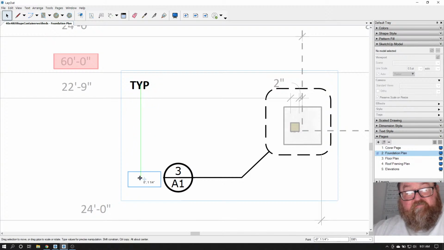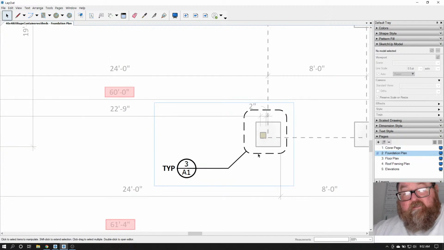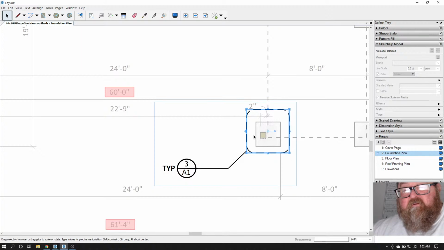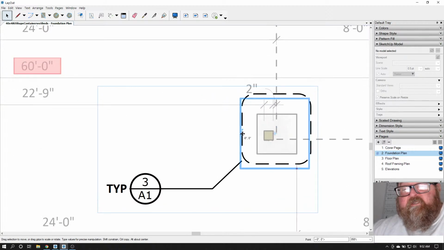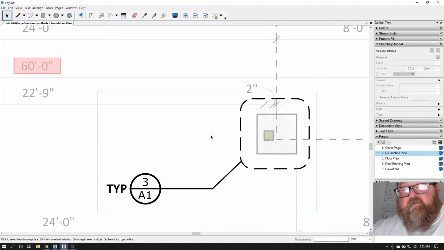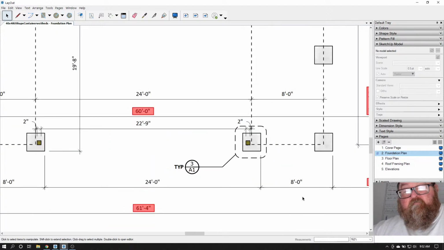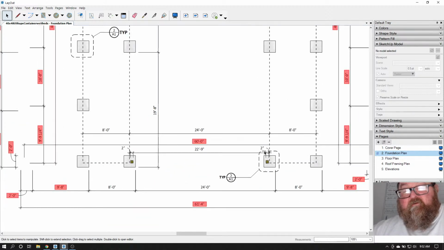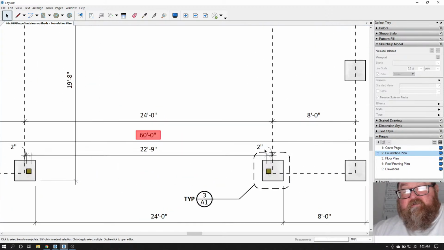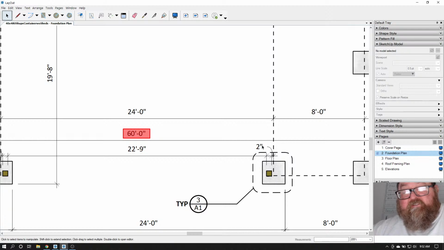And typical just means that anywhere you see that condition, you do that. Okay. Now I should have got this a little better before I fixed it. That looks okay. Now, what is that 2 inch? Oh, the 2 inches is the space.